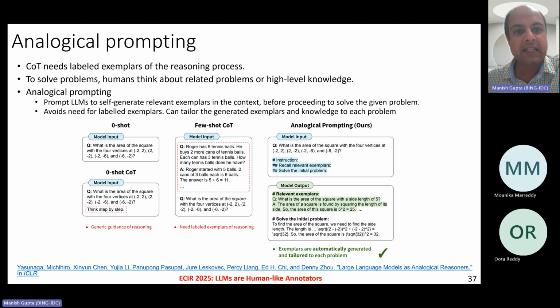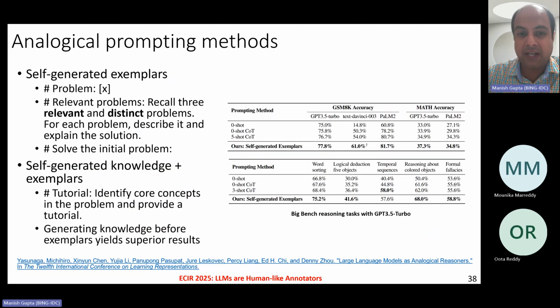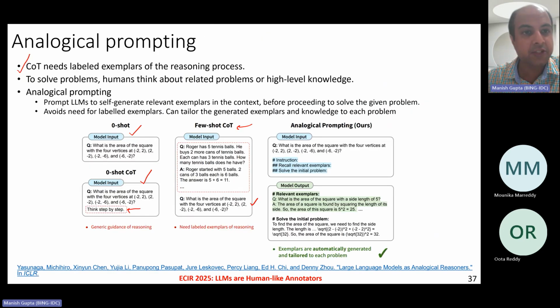Chain of thought prompting has a problem. It requires labeled examples of the reasoning process. So to do chain of thought reasoning, as I showed you with a few short examples, you need labeled examples of the reasoning process. With zero-shot prompting, the problem is you get low accuracy. Zero-shot COT, again, low accuracy. It doesn't really work if you don't do few shot. Few shot COT works great, but it requires those few shot labeled examples for every task you want to get done. Can you ask the model to generate those few shot examples as well?